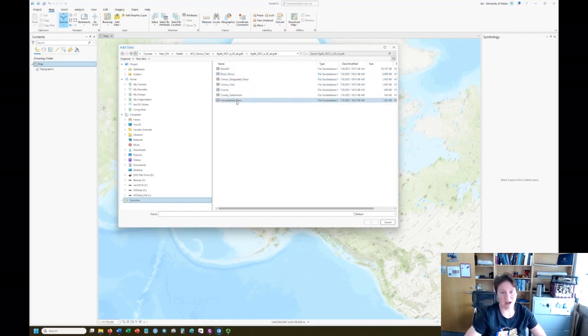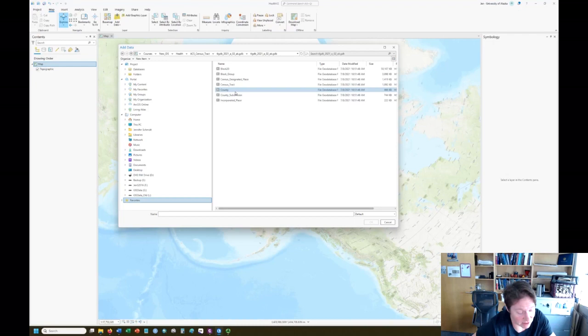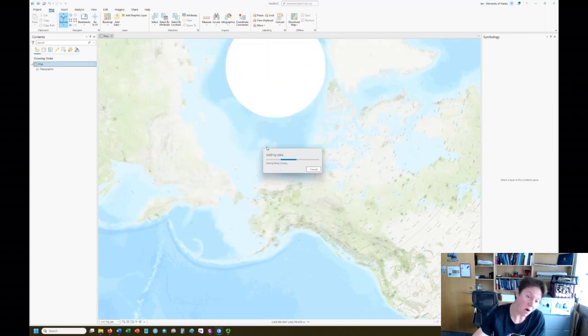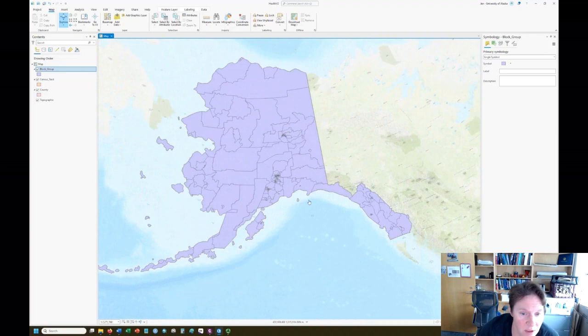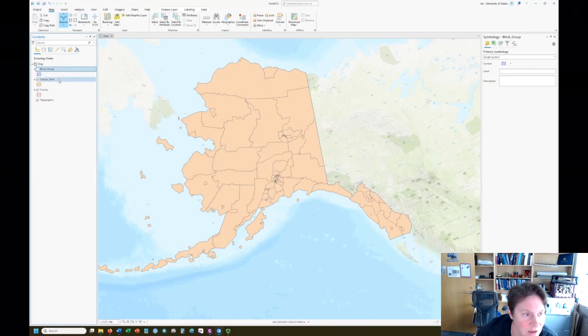census tract, county subdivision. So let's say we added county, census tract, and block group here, just to show you the nesting going on. You can see the block group is the most diverse. We see lots of different polygons here. Anchorage has tons of them. We take off the block group and go to census tracts, which may not look a whole lot different, but it is. See there, it's broken up some. Okay, and then we go out to county and we get even fewer polygons.